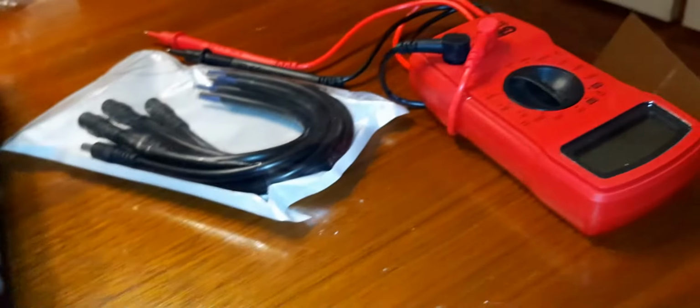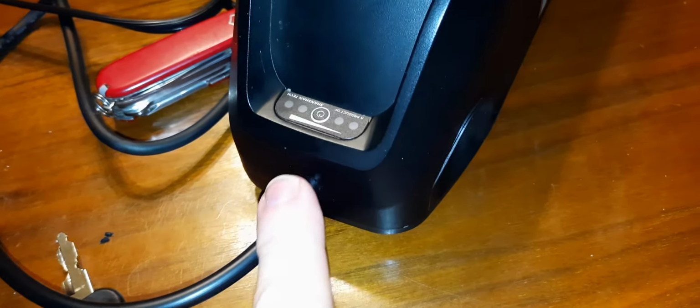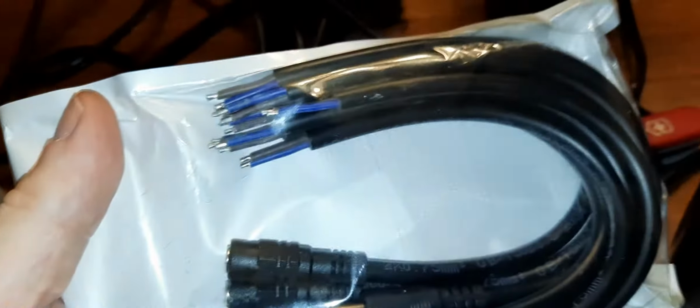And if you look on the other side, let me turn it around. Lo and behold, there's a keyhole. And if you're up top and you reach down the wrong side and put that key in, yeah, good luck charging it ever again. So, yeah, you'll have to do what I did. See what I did? Well, if the focus will work. There it goes. What I did is I got these pigtails. Let me show you what I got. Actually, they're right over here. I got these pigtails. So you get some females and some males. And I just wired it in there.